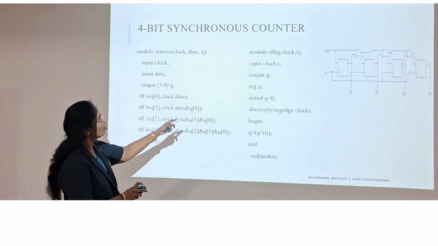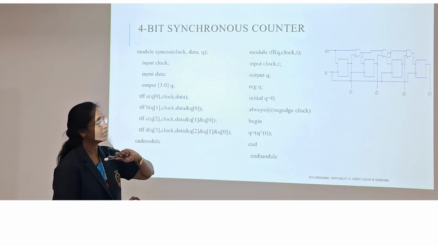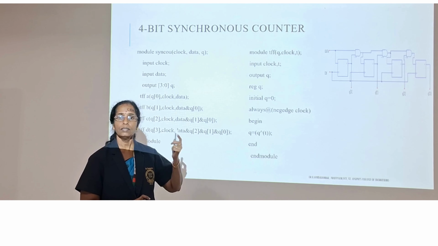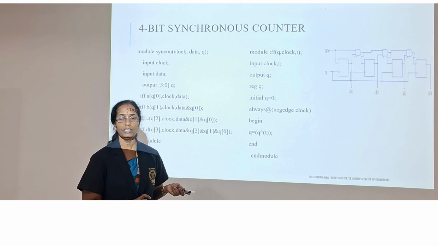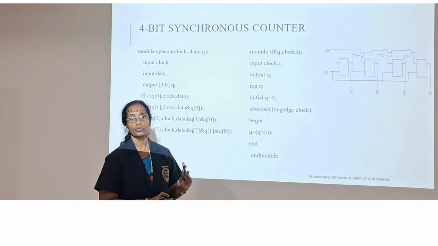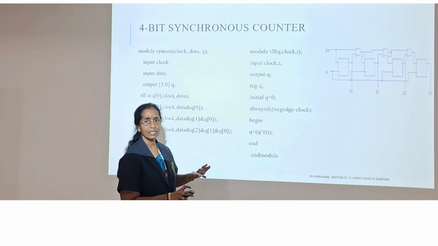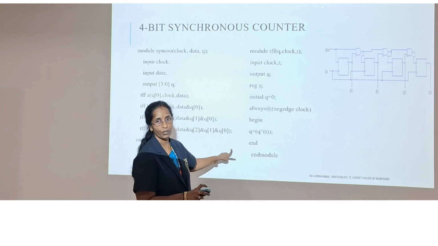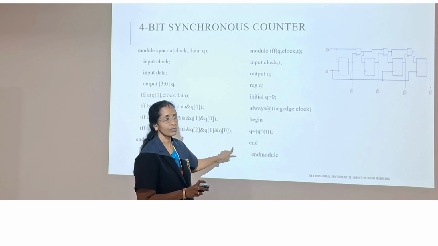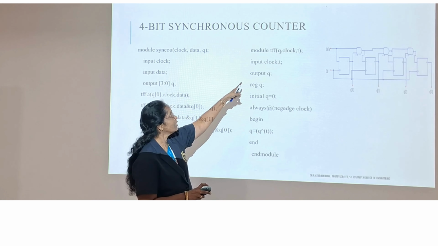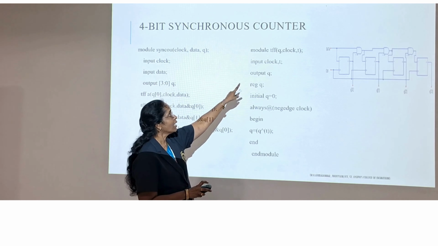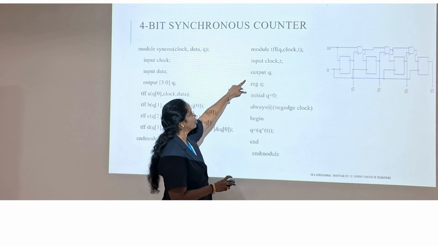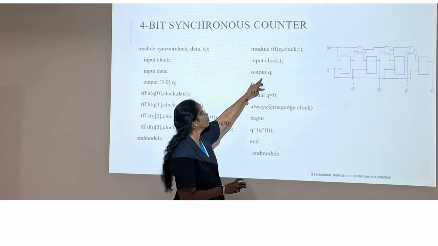Okay. So this is the code for our 4-bit synchronous counter. It comprises 4 flip-flops. As in the concept of instantiation, this T flip-flop we are going to use 4 times. Therefore, first I am writing a basic module, the instance that I am going to use. So this is the code for the T flip-flop. In the T flip-flop, what are the inputs? Clock is one input and T is another input, and the output is Q. So Q, clock, T. Therefore, I am declaring those variables. Clock and T are the inputs and the output is Q.